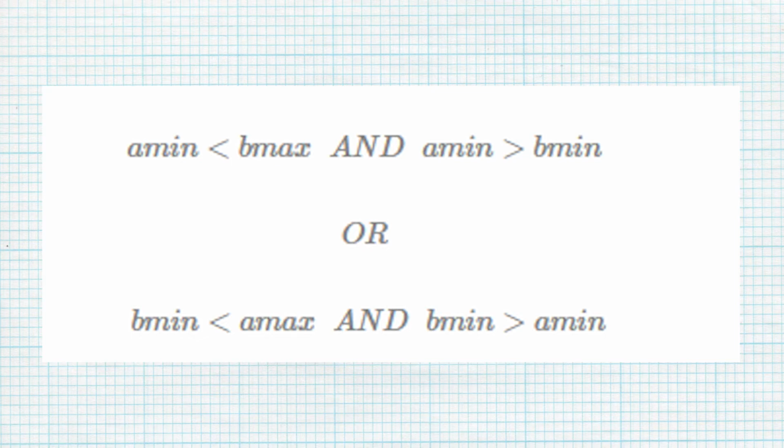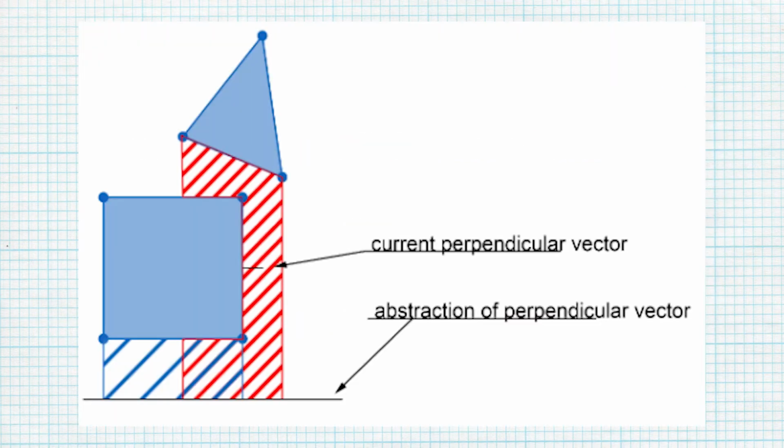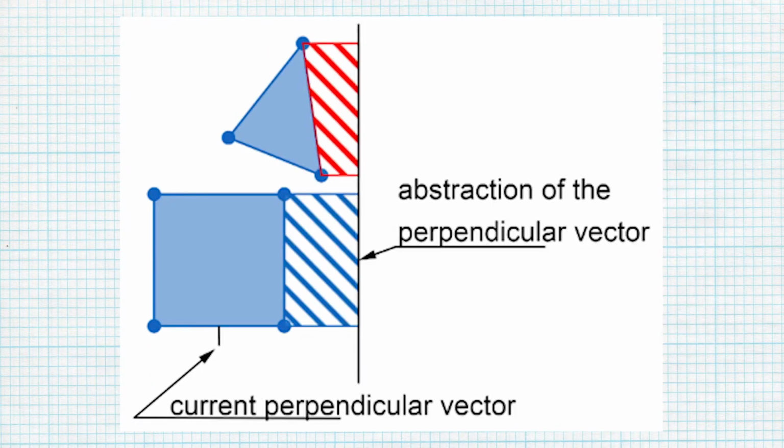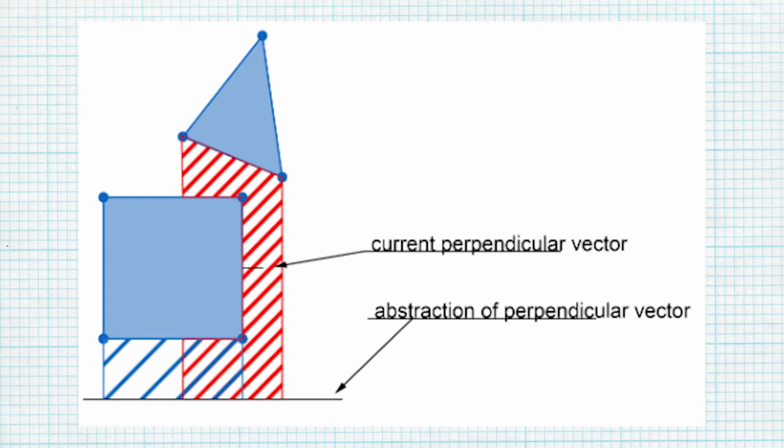All we need is either of these two statements to be met for the statement to return true overall. So in this case the statement will return true, but in this case it will return false. Now in this example the polygons are not actually colliding. Still though, in this scenario there is no gap between the highest and lowest dot products of the two polygons for this specific perpendicular vector.